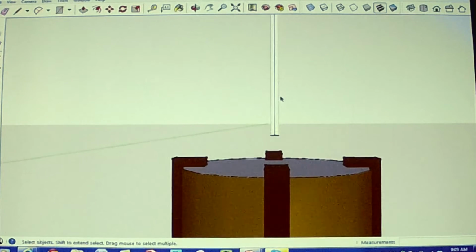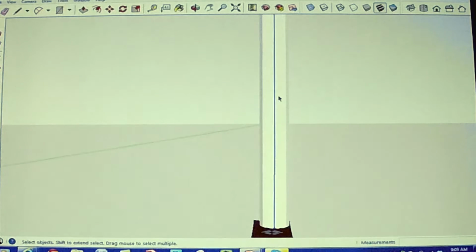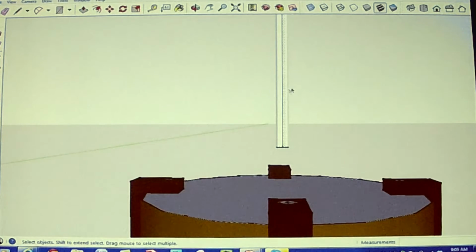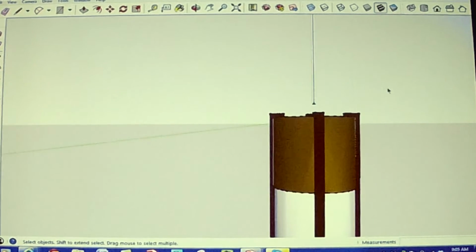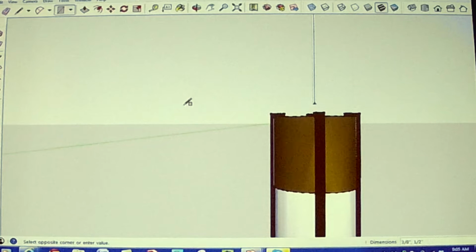So if I try to select this chord, you can see that this has not been made into a group for some reason. Everything else in this component is a group, the chord isn't a group. But I can quickly make it a group so then I can scale it to be the size that I want it to be.